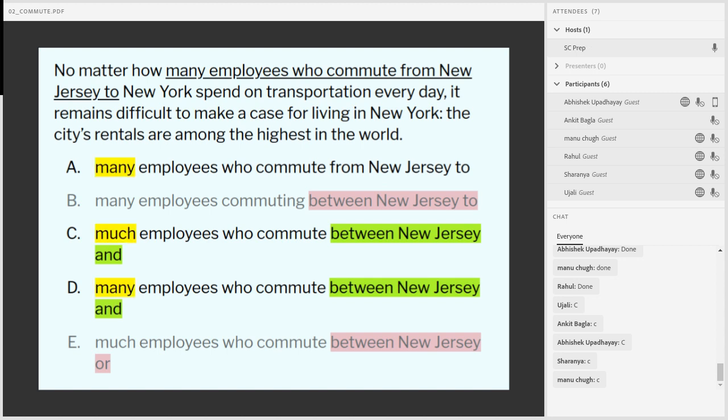Now, the next point is equally important. Remember, just because we're saying it's level 2 meaning does not mean it's not as important as level 1 absolutes. It is important, right? Level 2 just means it takes more time. In this sentence, are they talking about the number of employees or the amount of money that these employees spend? No matter how much they spend, not no matter how many employees spend, number of employees doesn't matter. The amount matters. Perfect. So we take a meaning call and we remove 2 options over here and we're left with option C. Perfect.